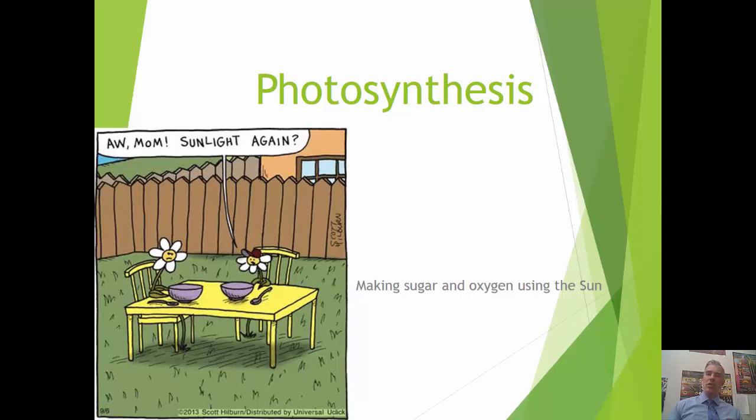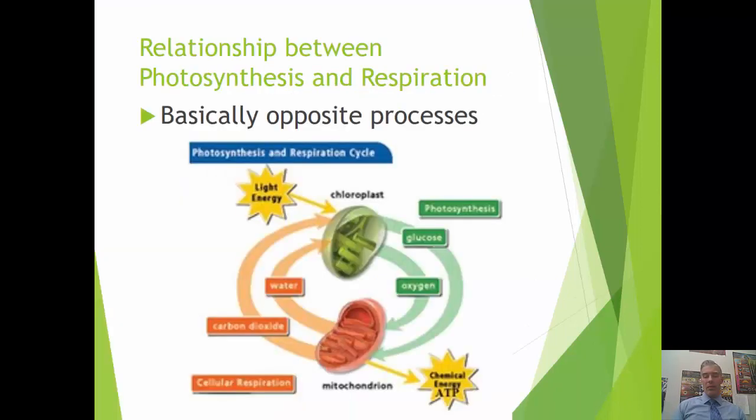Now remember, plants do respiration. Okay, some people think that plants do not do respiration. In fact, they do both respiration and photosynthesis. It's just that the way plants get their food is they know how to make it, and they're called autotrophs, versus heterotrophs, which have to go out and get their food themselves.